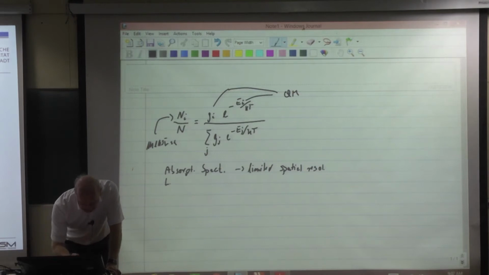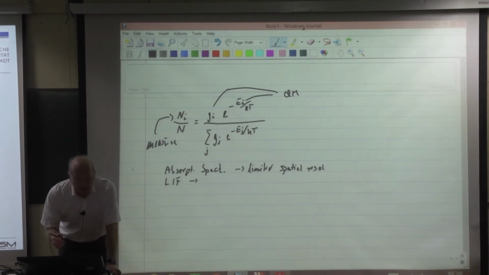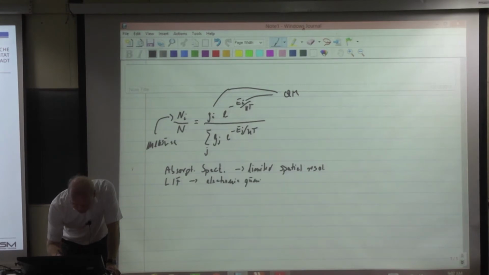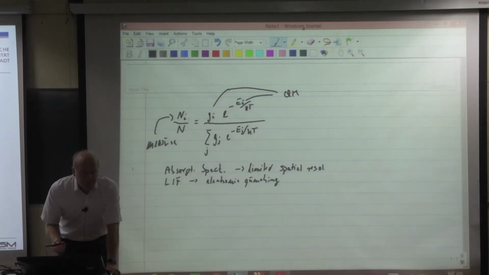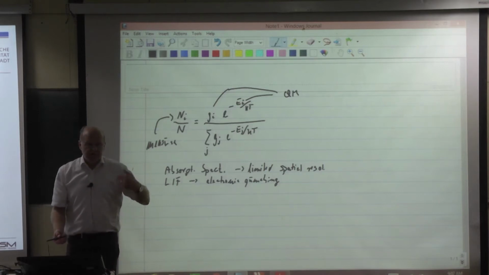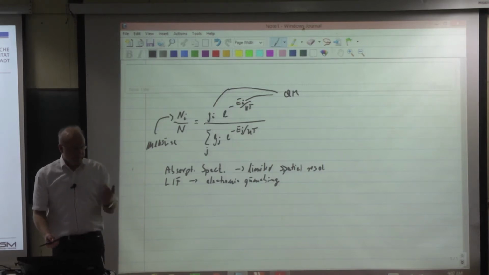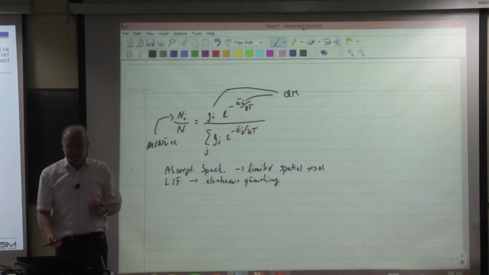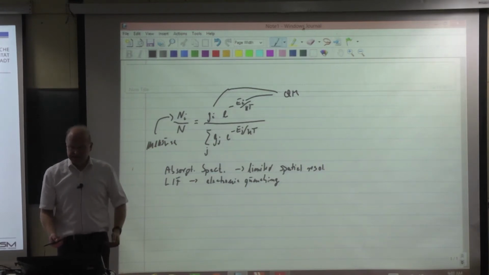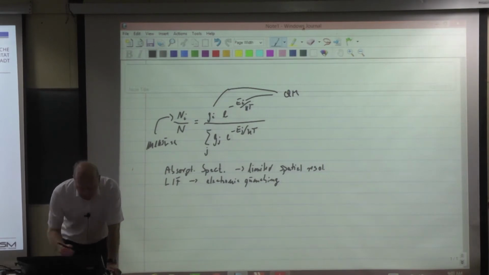Then we have looked into laser-induced fluorescence. That's as well a great technique, and it provides the opportunity to spatially resolve what we want to measure and have small probe volumes. The problem here was electronic quenching, energy transfer that is not due to emission and that is very difficult to quantify in the end. And for thermometry, we have seen, if you do two-line thermometry, for example, that in some cases the effective lifetimes associated with that cancel, but that's not generally true.